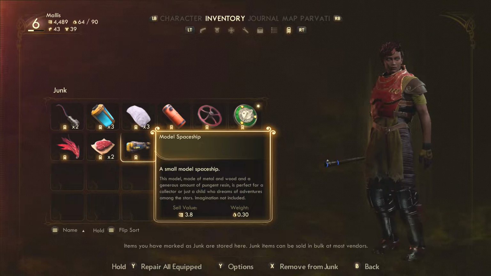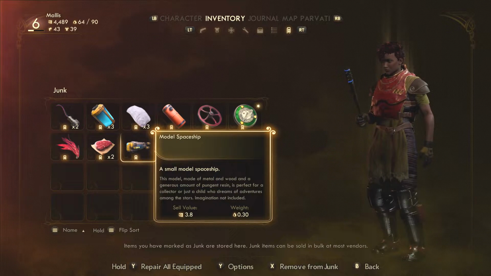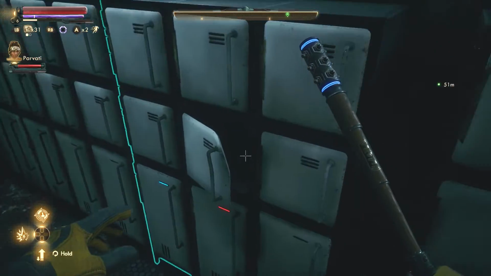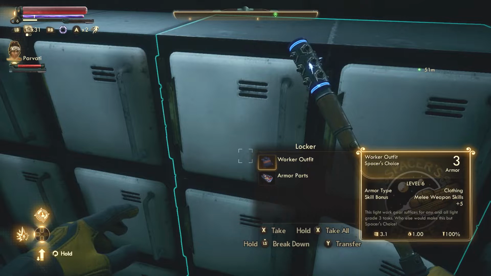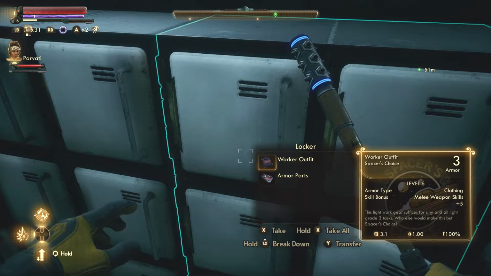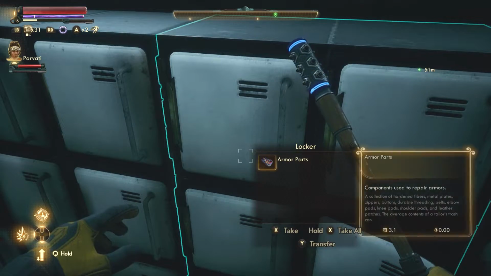This model, made of metal and wood and a generous amount of pungent resin, is perfect for a collector or just a child who dreams of adventures among the stars. Imagination not included. A worker's outfit. This light work gear suffices for any and all light grade 3 tasks.